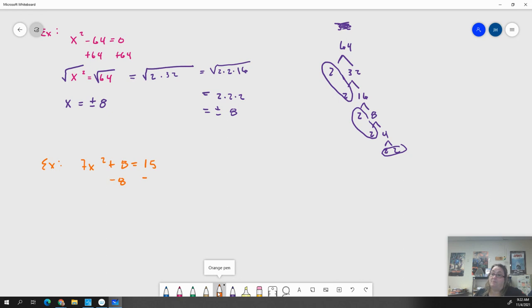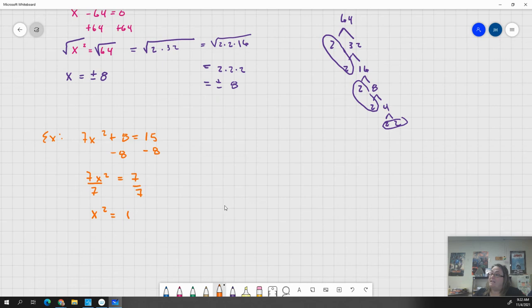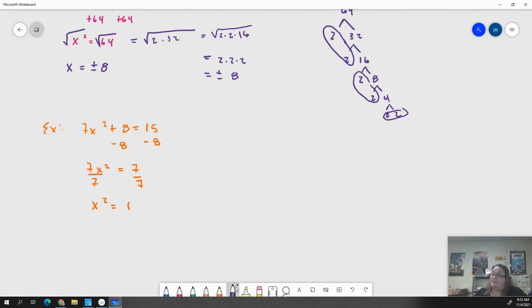No, you don't have to do it in the format we just did. That was just an example so that you can kind of see how it breaks down. So when I subtract that 8, I get 7x squared equals 7. Now we're going to divide by 7. And we've got x squared equals 1. So when I take the square root of both sides, your gift for me complicating that last problem was to give you this nice, easy one, right?